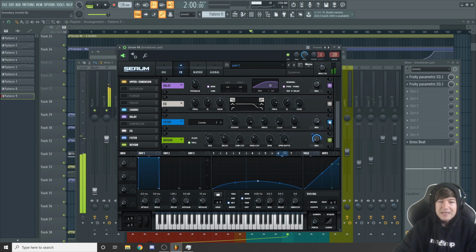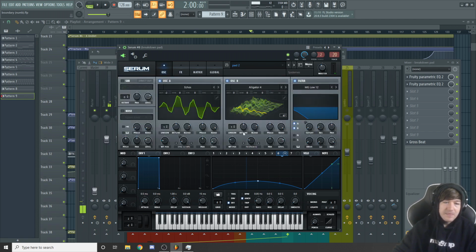Usually a pad is made by drowning a sound in reverb, something like that. But you can also use comb filters to make pads, because it washes out the frequencies. Other than that, I don't know. Good luck recreating this patch, because I probably couldn't recreate this. It looks pretty complicated.